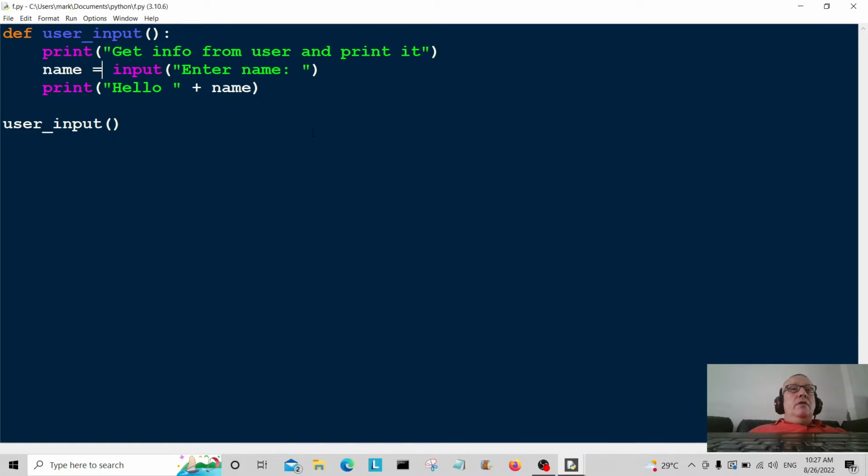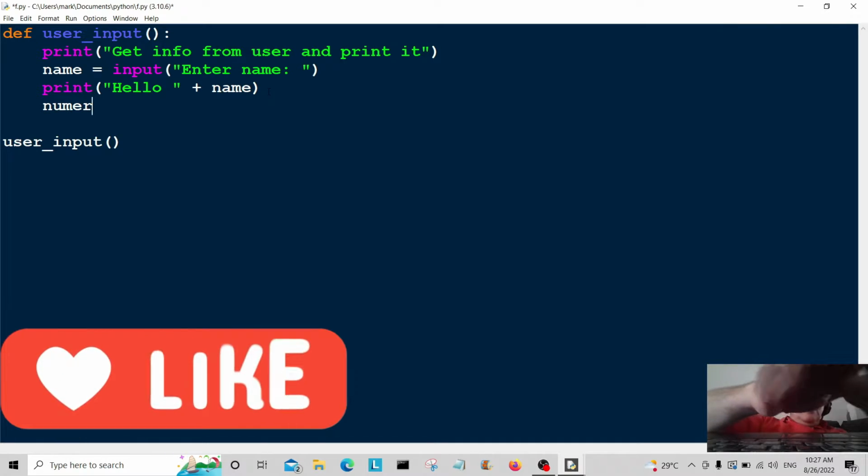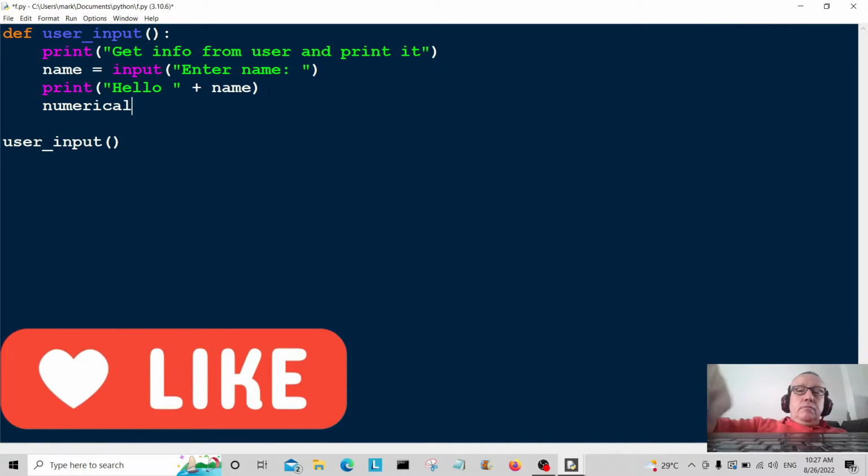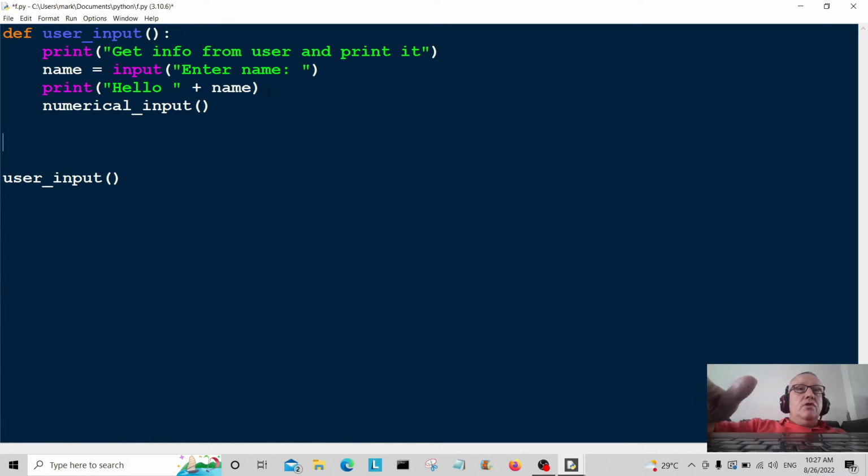Okay, so we're going to do the next part of the program. This is going to be called numerical input. We're going to create a function that creates numerical input.